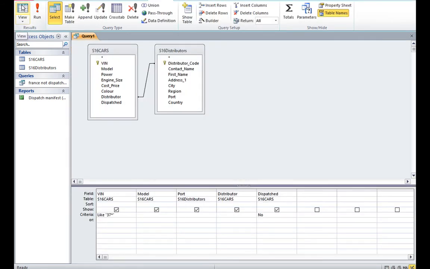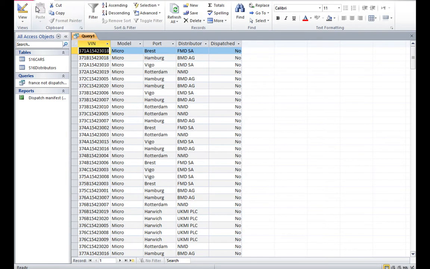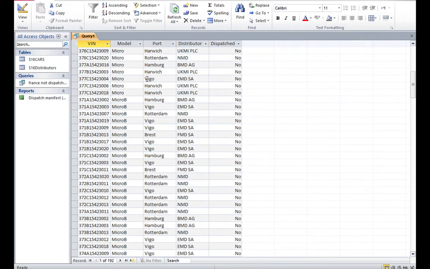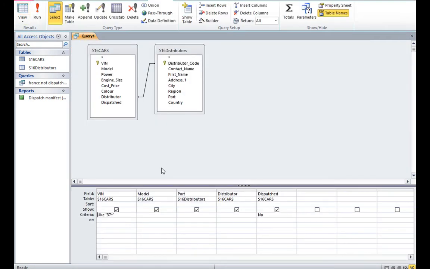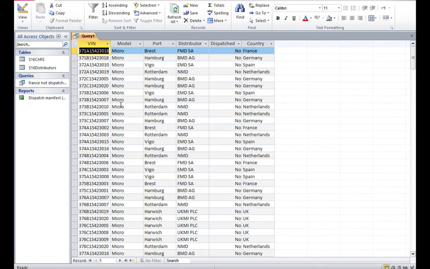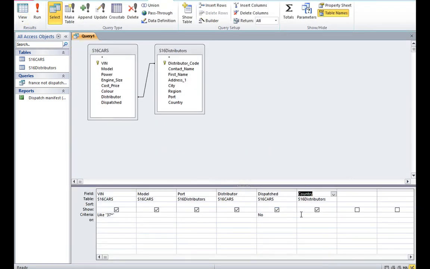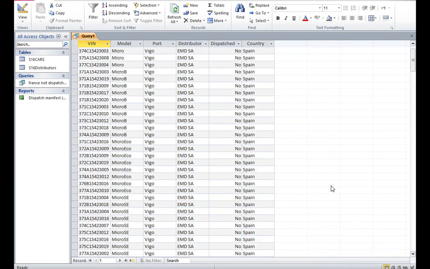and the country field is Spain. So can I see Spain anywhere? I cannot see Spain anywhere in here. So I need to go back to design view, and I need to select the country now. Spain is a country. So we click in here, go to run. Can I see Spain anywhere now? Yes, I can. It's in the country. So go back to design view, and under the country, in the criteria, I type Spain. I then go to run again, and now we can see that we have Spain, and all VIN numbers begin with 37.